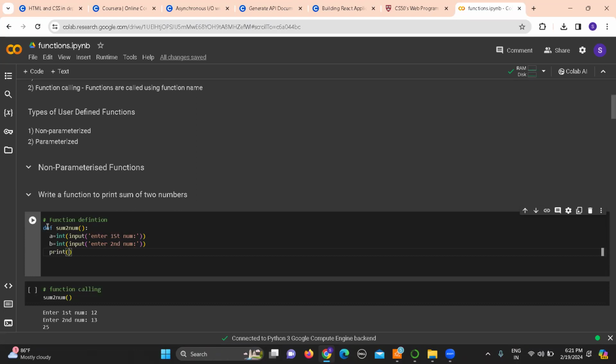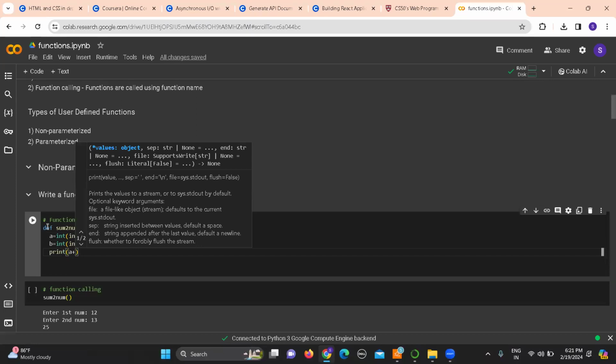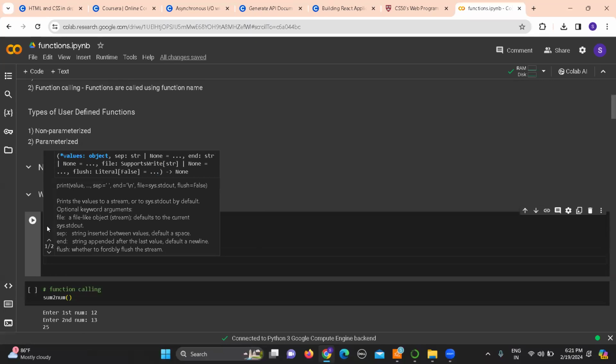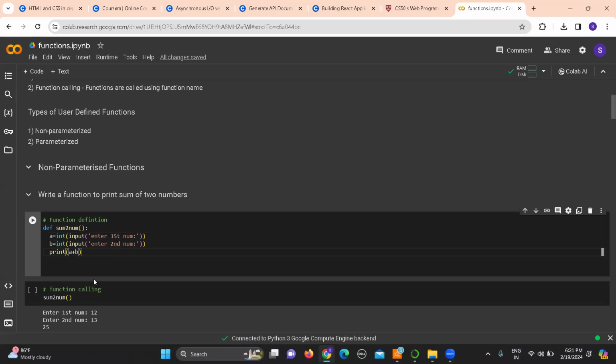We are going to print a plus b. So we define a function where a is equal to this number and b is equal to this number, and we are going to print the a plus b value. That means addition.